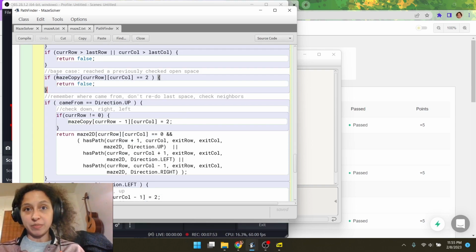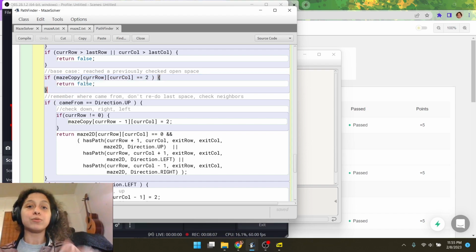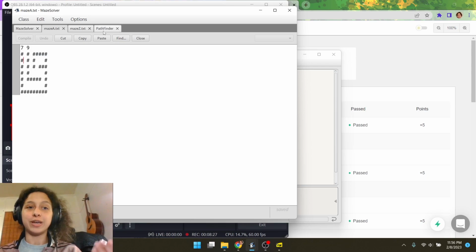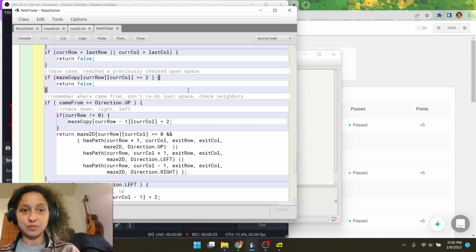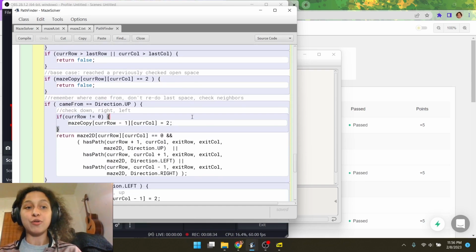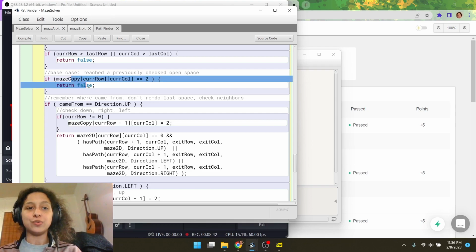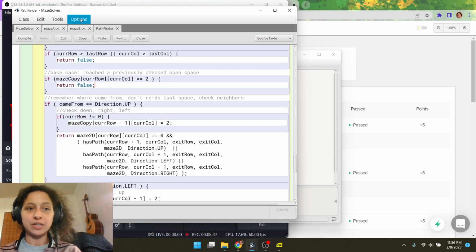So this is where maze copy comes into play. Everywhere the PathFinder goes, it'll flip a tile of the previous spot that the PathFinder was. Once it's flipped, it's flipped. You can't flip the maze you're looking at with the way I've set up my PathFinder, but you can flip a copy. So if it returns false, that's not saying, oh, this path is bad. It's just saying, you don't need to check here because we've already reached that point previously, so you can keep looking.